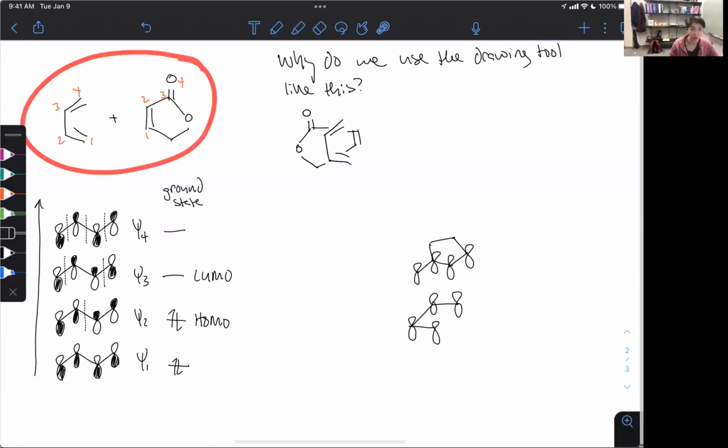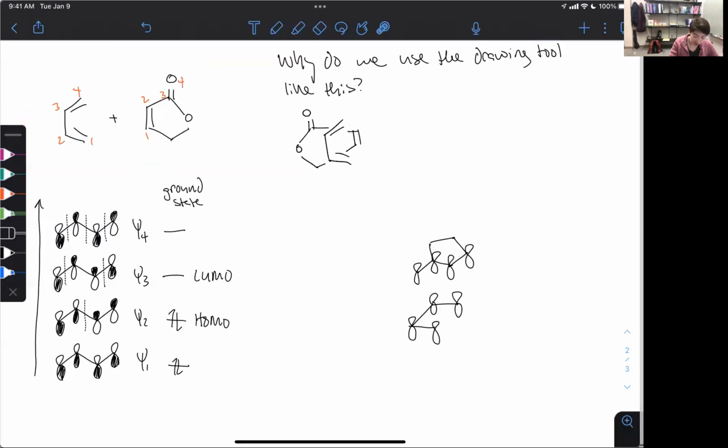So when I have a Diels-Alder reaction, it looks more like this, where I've got some electron withdrawing group there. We know from the question above that in order to determine the orbital overlap, I don't actually need to look at any of this, but it does help us to look at the orbitals in terms of explaining why we actually set up our drawing tool this way, okay? In terms of why am I overlapping that electron withdrawing group to here? Okay, and why don't I have it on the other side where it's not going to be running into stuff?